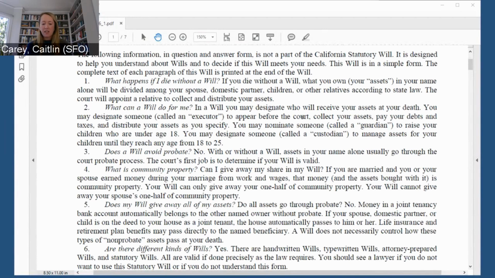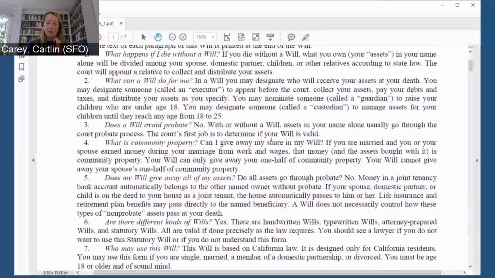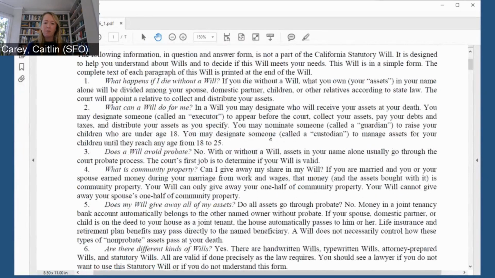And with all of that said, those are the default rules under the law. If you have a premarital agreement, then all of that can be altered. So those default rules might not apply to you if you have a premarital agreement in place or a postnuptial agreement in place. So hopefully that's helpful to keep those things in mind as you fill out the statutory will. And I'll pass it back to Jeff to walk you through it.